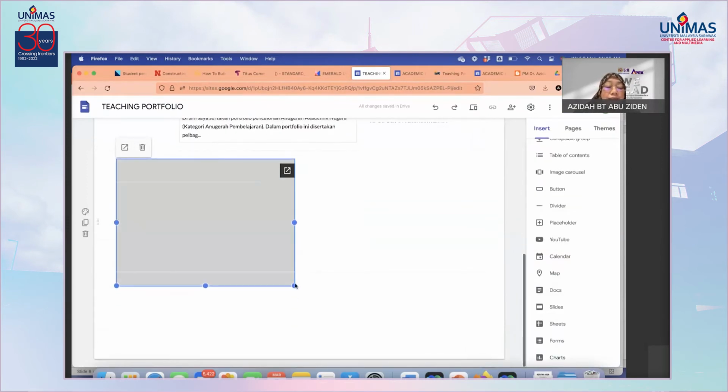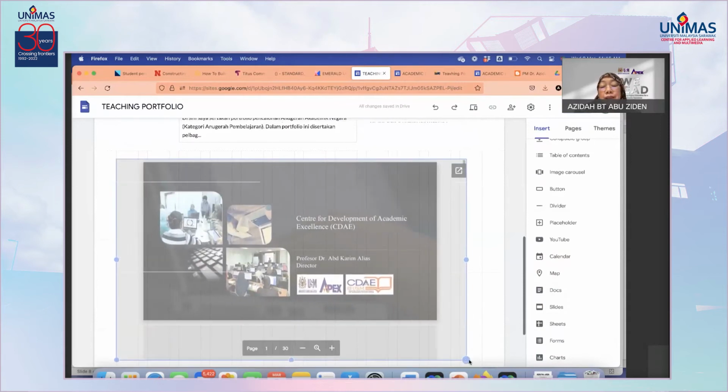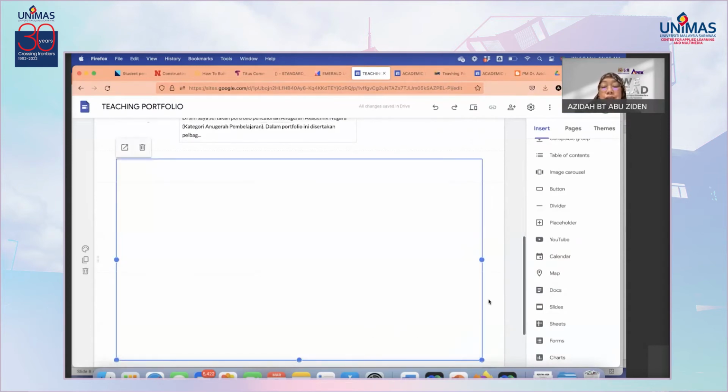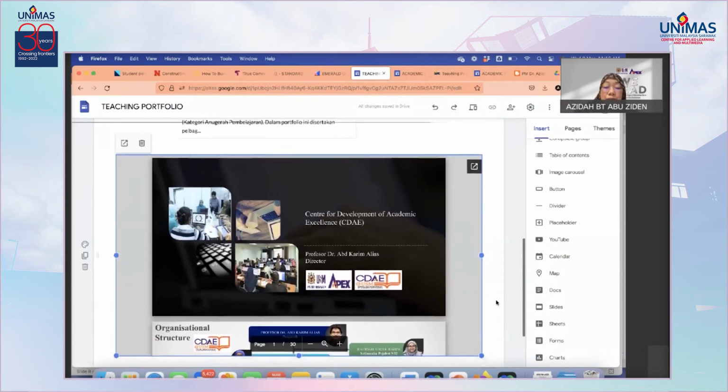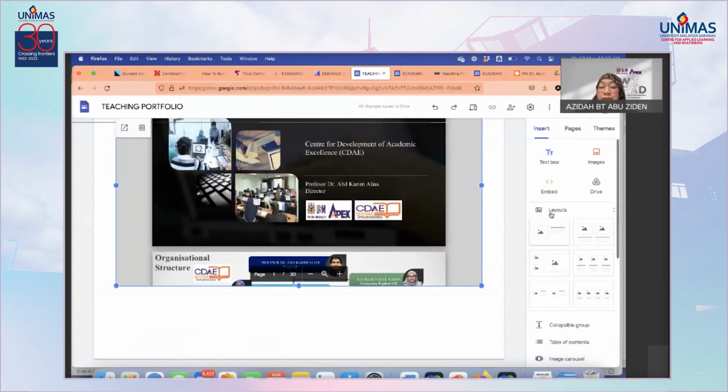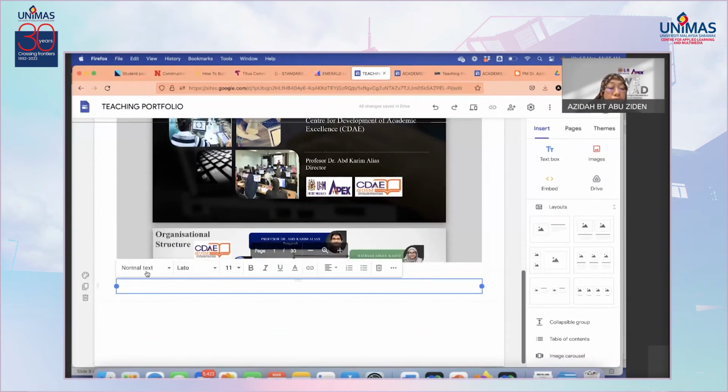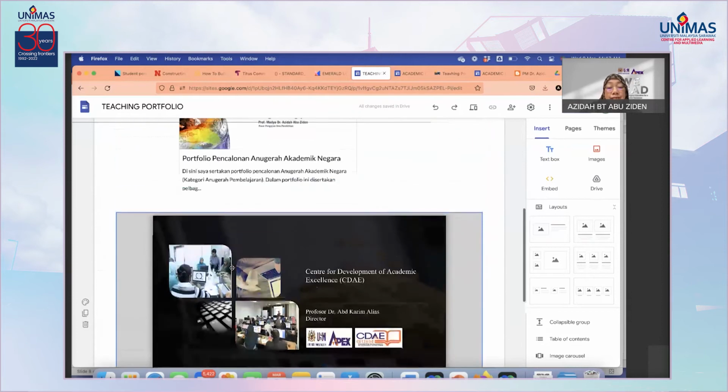Then for example, this is whatever slide that you use in your teaching, and then you can put it here, all right, immediately. Then you can add text box, okay, normal text, you can write about this particular class slide. This is the slide that I use in my training. Okay, so you can see that, all right, it is easy.